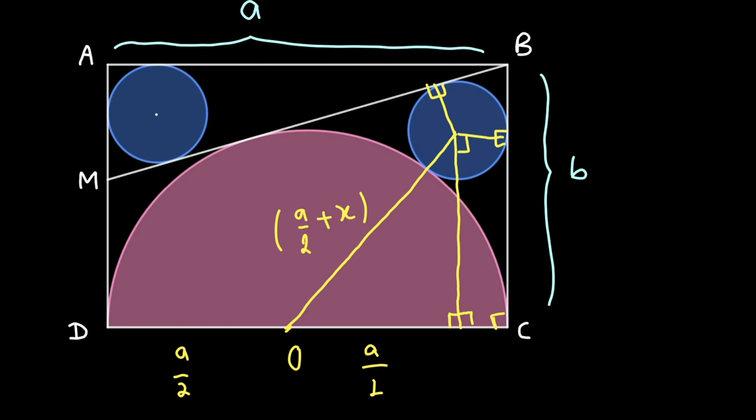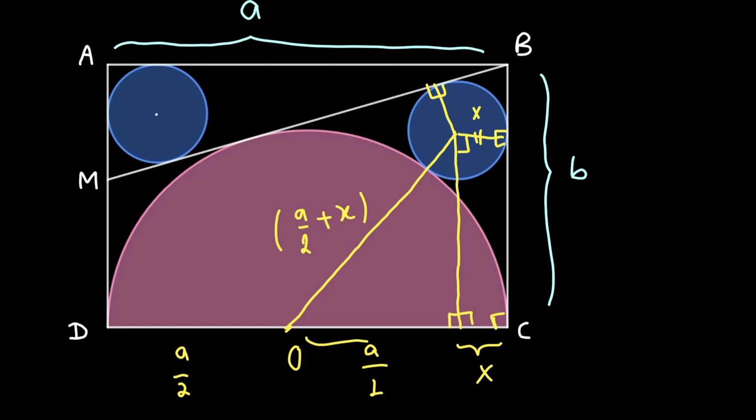In a quadrilateral, all the 4 angles are 90 degrees, hence it is a rectangle. In a rectangle, opposite sides are equal. Now look carefully, this particular distance over here is the radius of the circle, hence it would have a value x. And as I have told you, this quadrilateral is a rectangle. This length would be equal to this length. So ultimately the length from here to here would be equal to x.